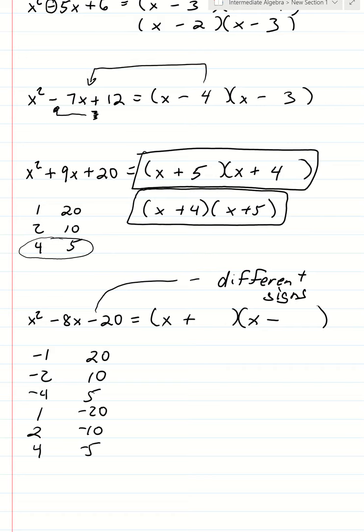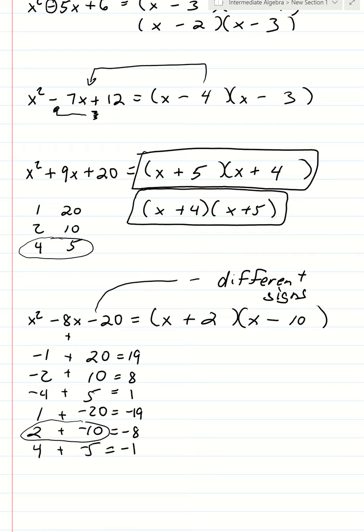Which pair do we use? Well, remember, they have to add up to the negative 8, that linear term. So let's just think about these numbers for a minute, and let's see which pair adds up to a negative 8. Well, the first pair, negative 1 and 20 gives 19, and negative 19 and 1 gives negative 18. Did we find a pair of numbers that add up to the middle term? Sure we did. In which case now we have to put a positive 2 first, and the 10 is negative, that has to go second.